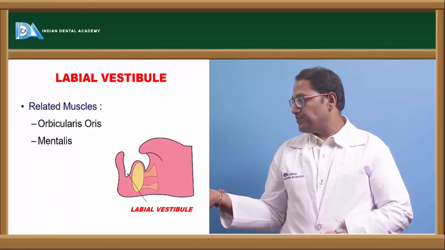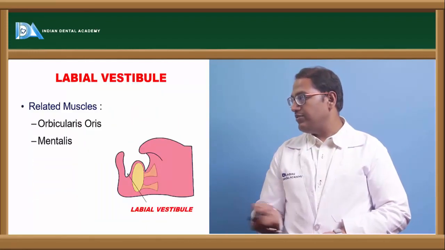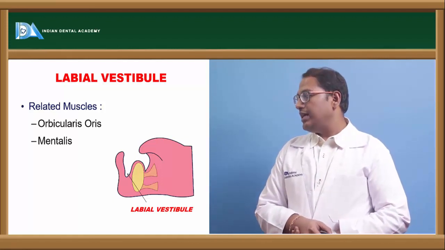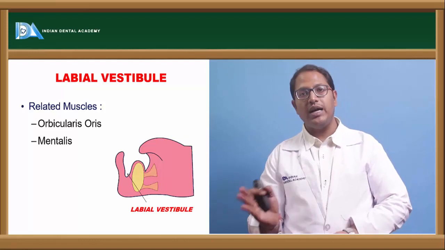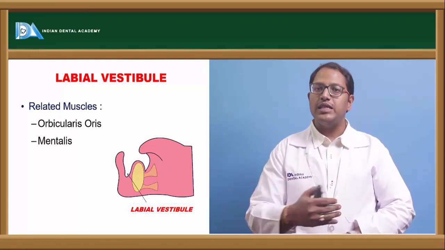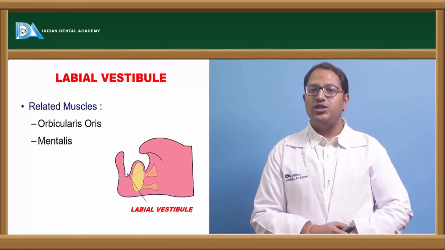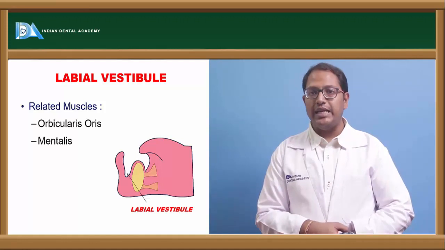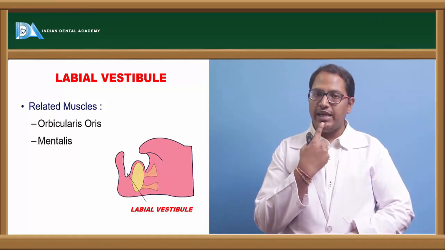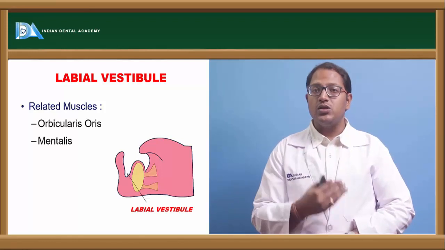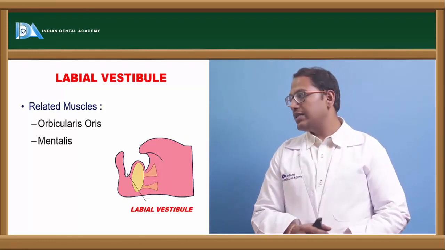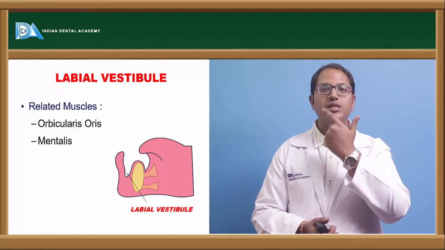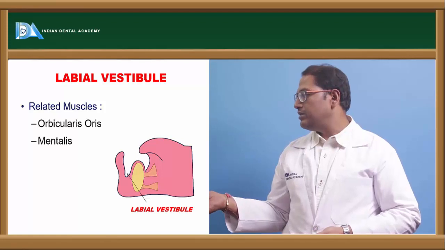So labial frenum, what are the muscles which are there with the labial vestibule? That is orbicularis oris and mentalis. Now this labial vestibule extends from labial frenum to the buccal frenum. So that area which is lined on one side with the teeth, gingiva, but the other side with the cheek and the lips. The orbicularis oris and the mentalis. We know mentalis muscle, in many patients it is very active. So that particular space of the labial vestibule will be decided by the action of mentalis muscle and the orbicularis muscle, which is circularly oriented around the mouth.